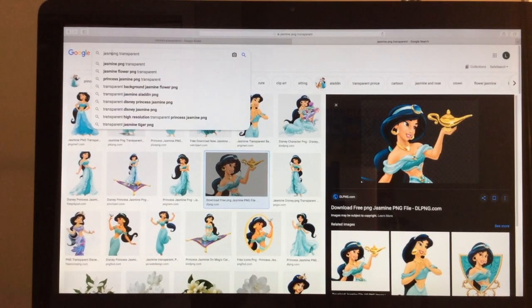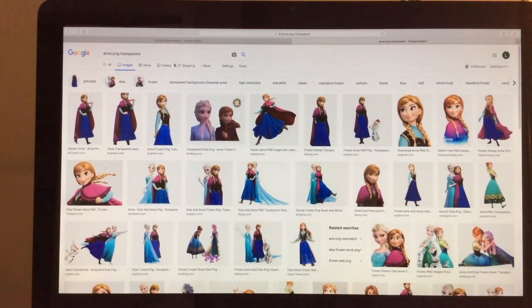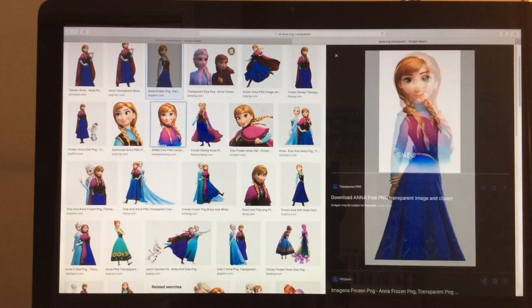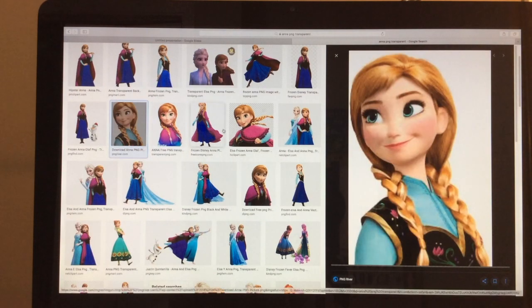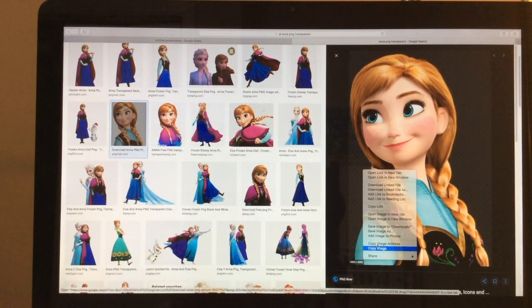Let's see, how about Anna? Pretty popular. Let's see. Pretty good. Copy image.